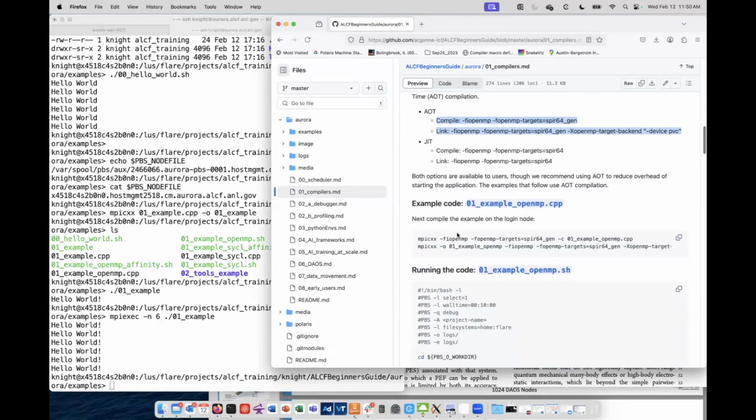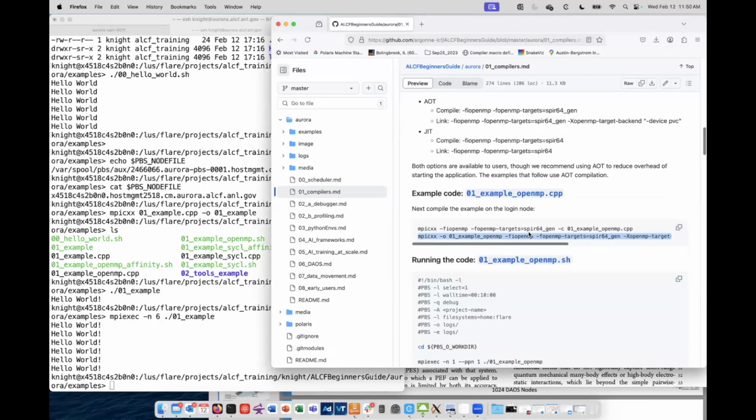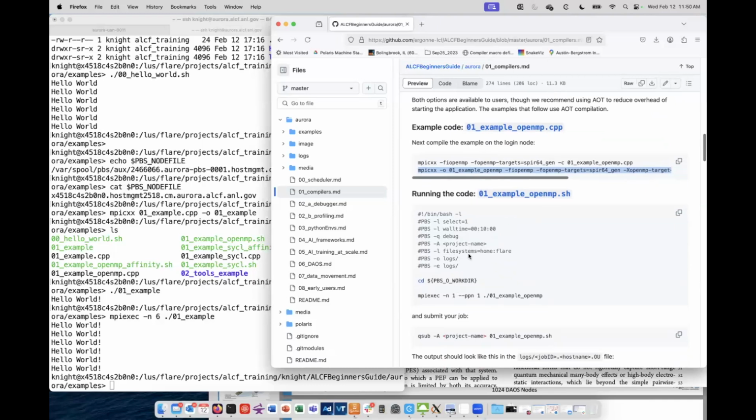So you can just type the commands here for a simple example, the O1 example, OpenMP. You can copy and paste this line to do the compilation step, and then you can follow up and copy and paste this to do the link step. This is a really simple example, so it doesn't really need to be split out into the compilation phase and the link phase, but as a way to provide instruction for building bigger applications, we break it out this way. The submit script looks very similar to the earlier example.